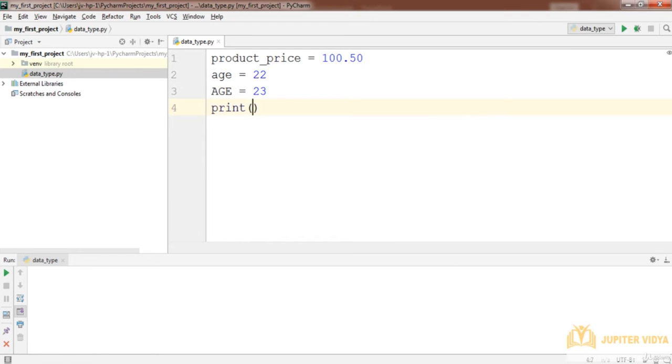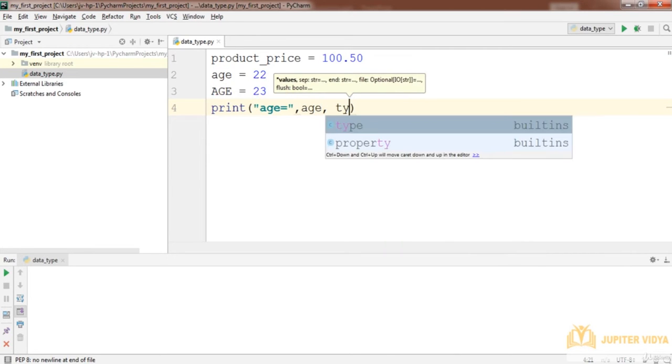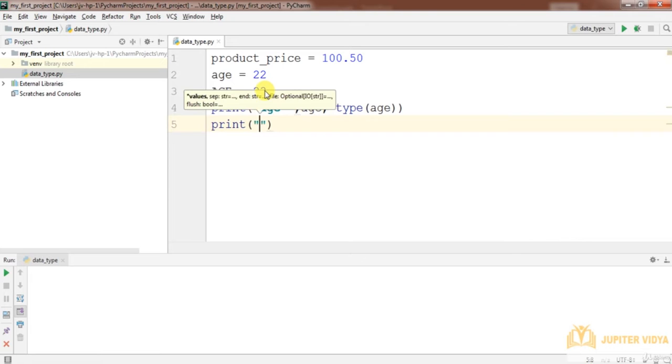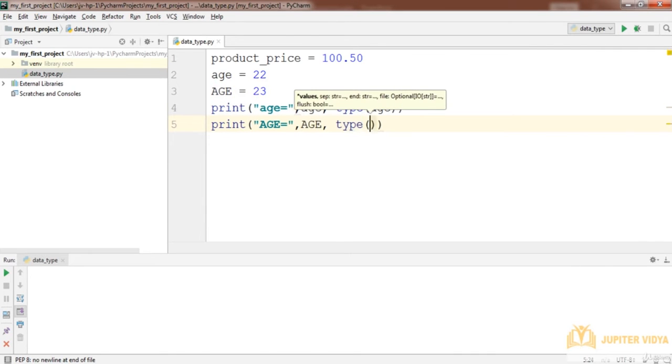I'll print here age equals to age and I'll print type of age. Let's print. This time I'll print age equals to age and I'll print type.